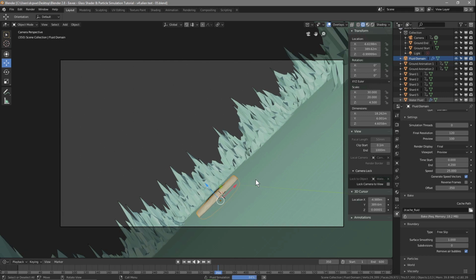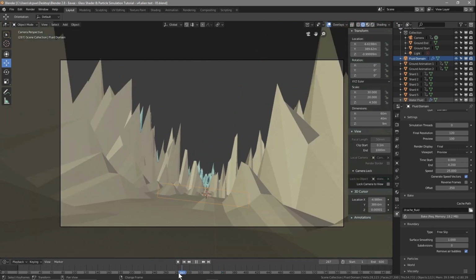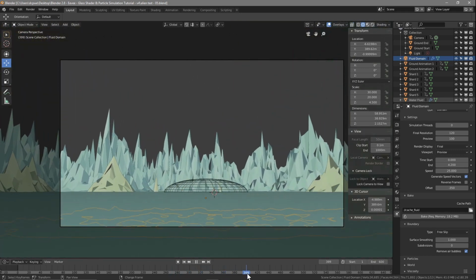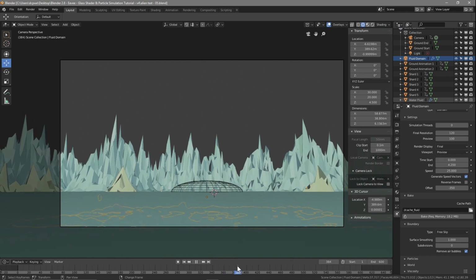So baking is quite important, and you can bake fire and smoke like we've done in previous tutorials, and we can bake fluid as well. If you look at my YouTube channel, you'll find another, much more in-depth tutorial on fluids. So if you want to learn more about fluids, check out that tutorial. So let's see how this all worked out. When we get to this frame here, we'll see this fluid flowing out, right?